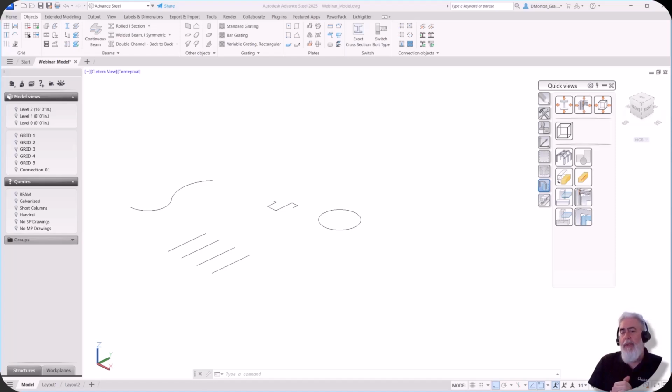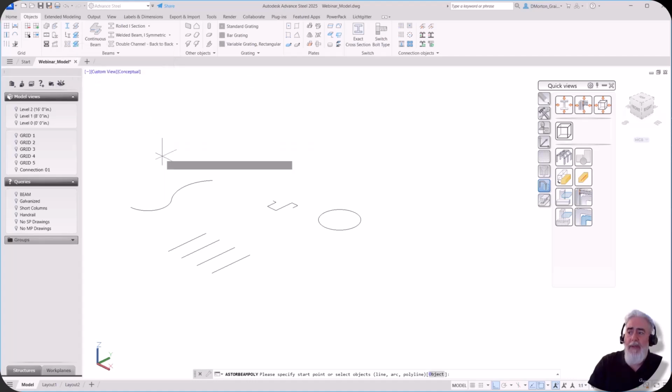All right, so here we're going to take a look at some alternative methods for placing shapes in. The lines that I have here are similar to what we saw in the slide just a minute ago. If I want to place shapes onto here, I can use the different tools to do that. So what happens if I want to have a curved shape like this? I have the option here to say beam polyline, or beam on polyline.